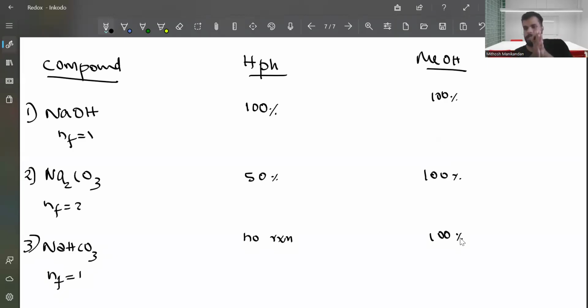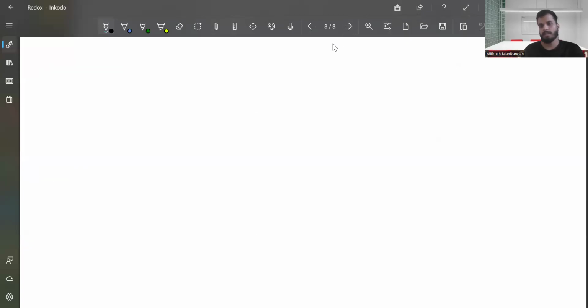Okay, so read about this. Keep this in mind, this is very important. So for NaOH, you can use both. For Na2CO3, you'll get the 50% mark using phenolphthalein, and the 100% one with methyl orange. For NaHCO3, if you use phenolphthalein, you will not get the point, but if you use methyl orange, you will get the final one, 100%. So this is what we are going to use. I'll solve a question so it will be very clear to you. Then using that understanding, you can solve more questions from better books or anything.